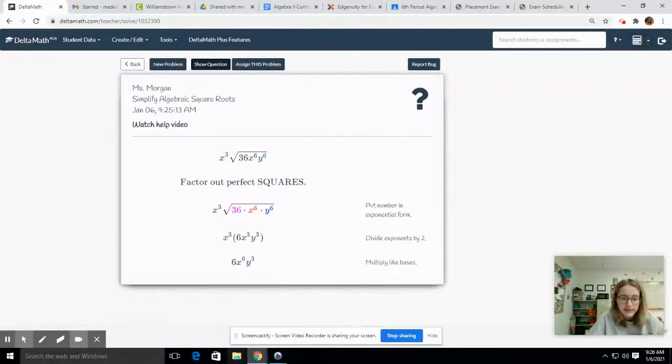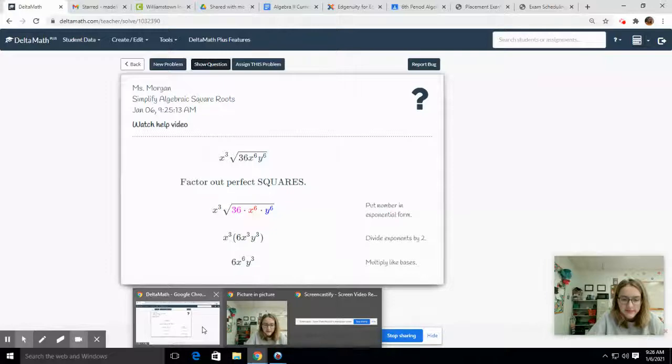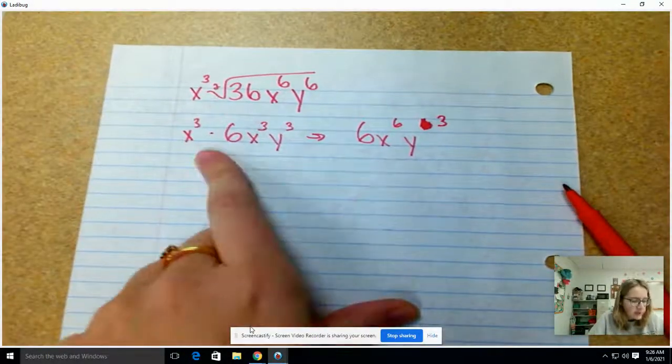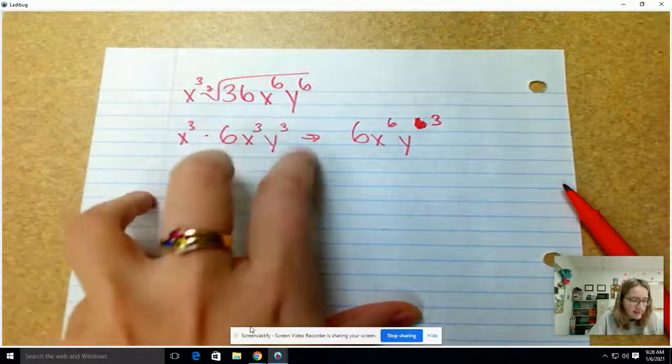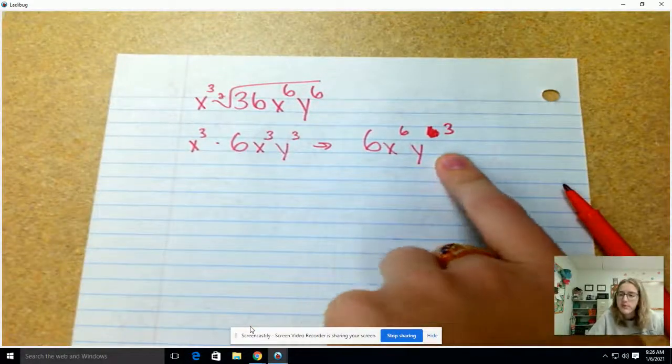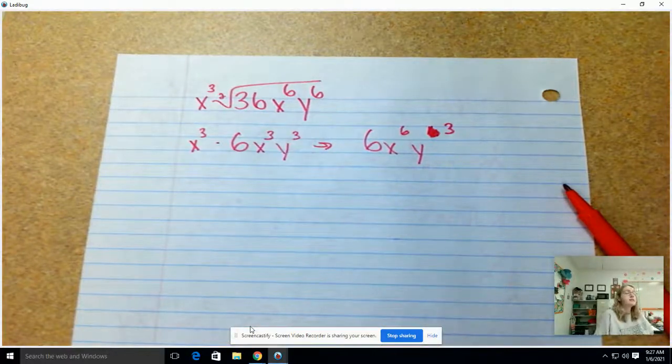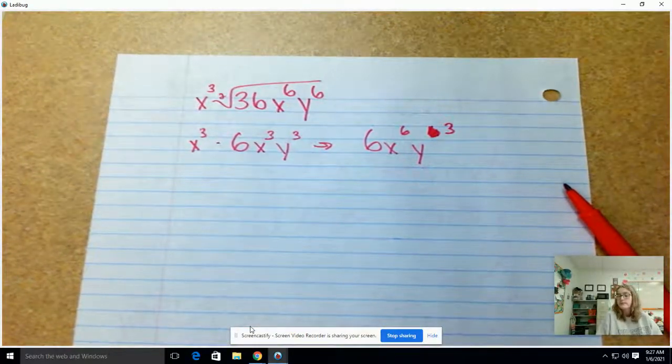Man, I'm not on my A game today. Let me go back to my ladybug. Yeah, so obviously when you're multiplying x's and x's, you add, your y is going to stay the same. Don't know why I put a 6 there. I didn't mean to. So yeah, that's what we're doing today and possibly tomorrow.